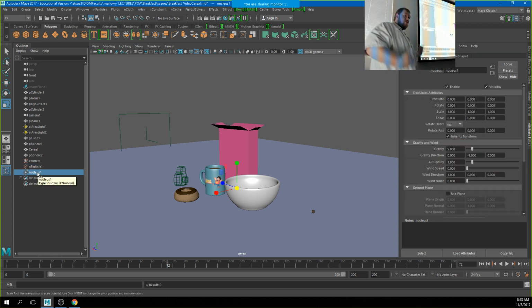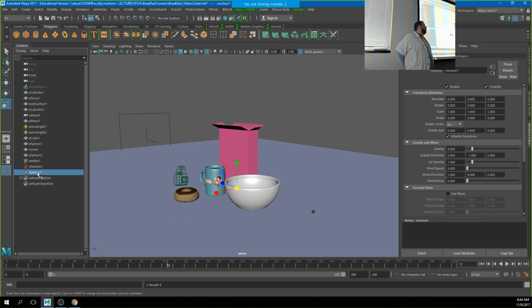The nucleus node, just as a reminder from last class period, is the thing that makes physics exist in the scene. Physics is now a thing, and anything that's an NParticle or an N object will now be affected by that physics. The emitter is an object that we can put wherever we want. It will spit out particles. The NParticle 1 is the particles after they've been emitted. So those are the three things that we have to play with in this scene as of now.